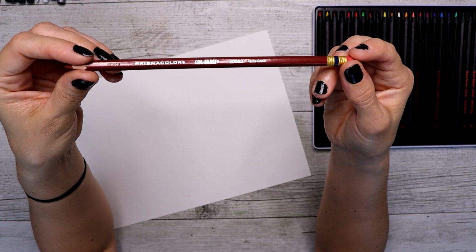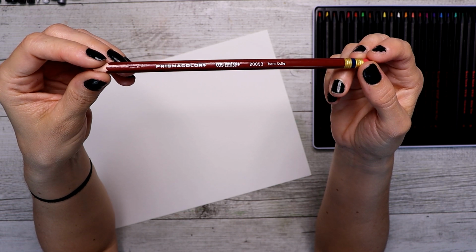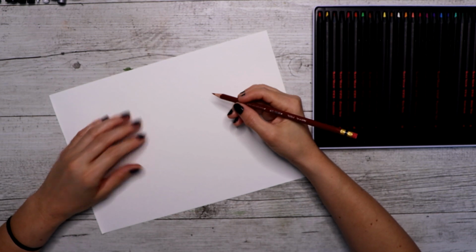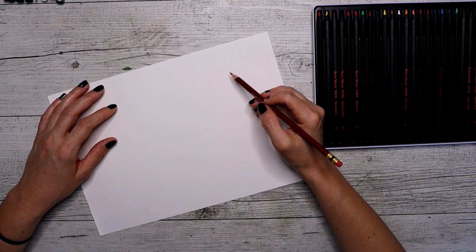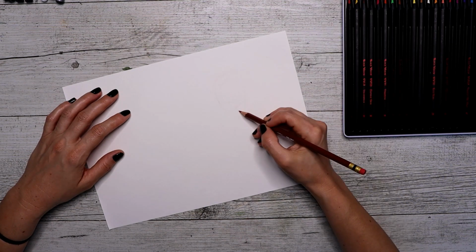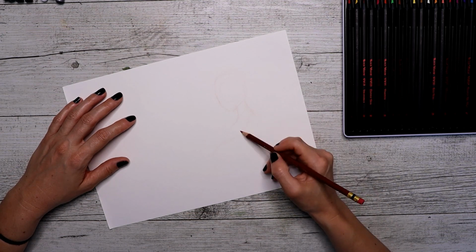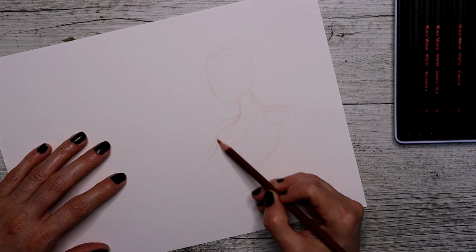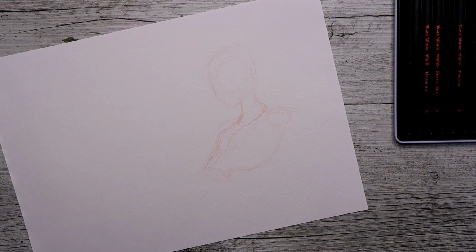Instead of using graphite for this illustration, I decided to use one of my Prismacolor Col-Erases in the color Terracotta, because I thought that it might be able to be hidden underneath the colouring in pencil if worse comes to worse, instead of lead or graphite coming through and you'll be able to see it. I didn't want to do that, so I went with a subtle colour first up, so I didn't ruin anything.